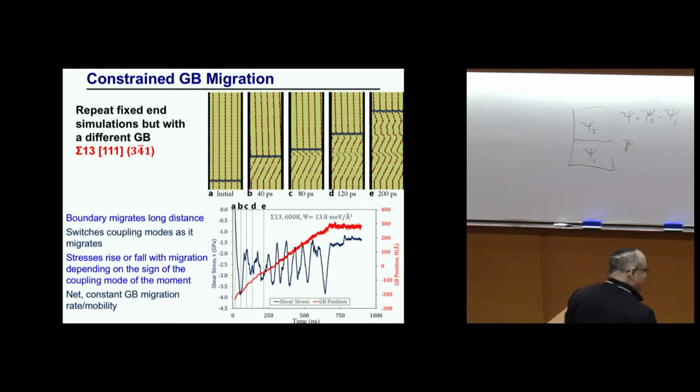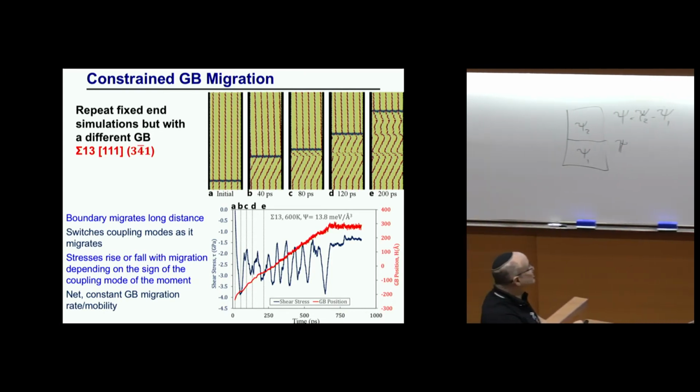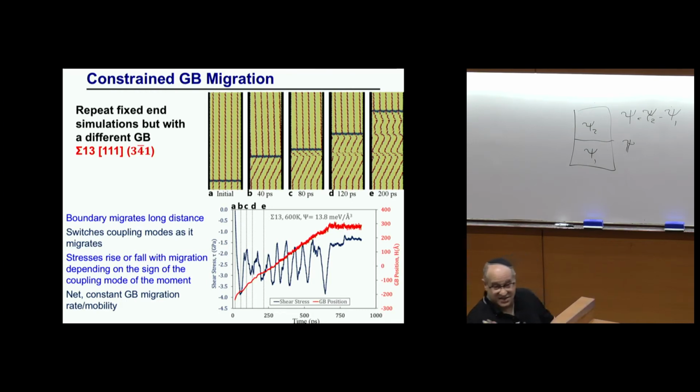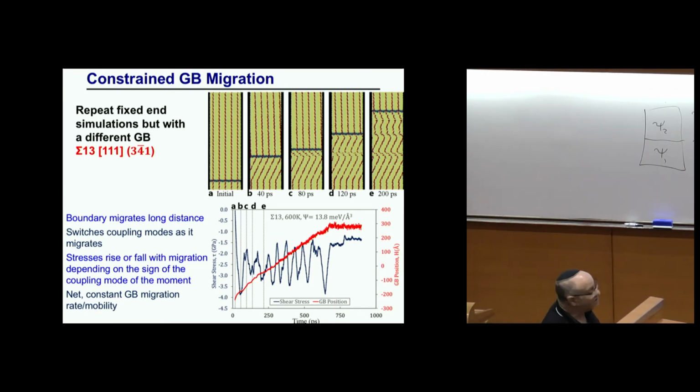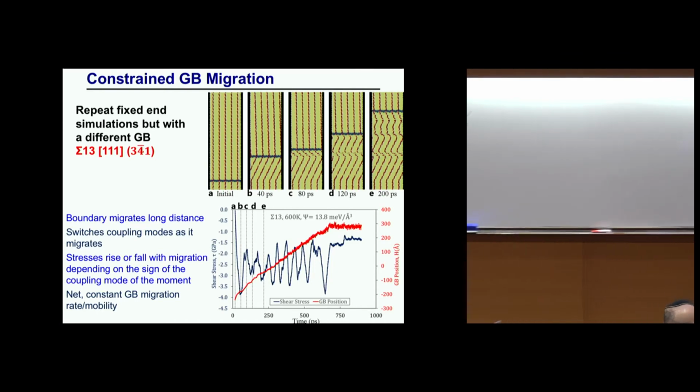And so if I watch, sorry, I lost my pointer. So if I look at the position, the boundary is moving up at more or less a constant rate till it gets to the end. But the stress is going down, up, down, up, down, up, each corresponding to a different slope there. Okay? So this is how nature outsmarts the simple thermodynamics based on one disconnection by saying, well, if it gets too hard to move one kind of disconnection, just move the other one.